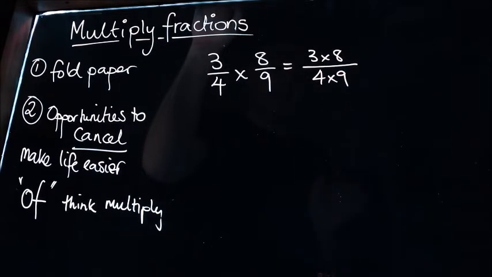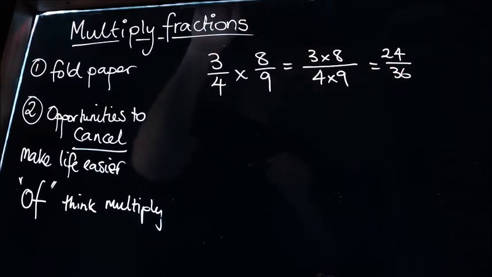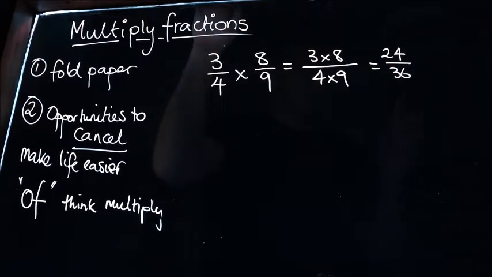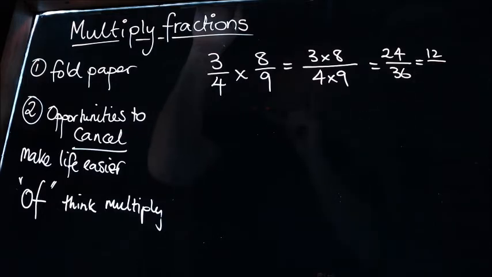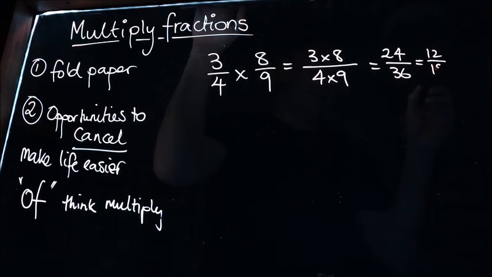So perhaps writing it out this way is helpful for you. And then we crunch the numbers. Okay, 3 times 8 is 24. 4 times 9 is 36. Now they're both even numbers, so 2 could go in there, and you could take this long road of 2 goes in there 12 times, and 2 goes in there. Halve that number and we're at 18.